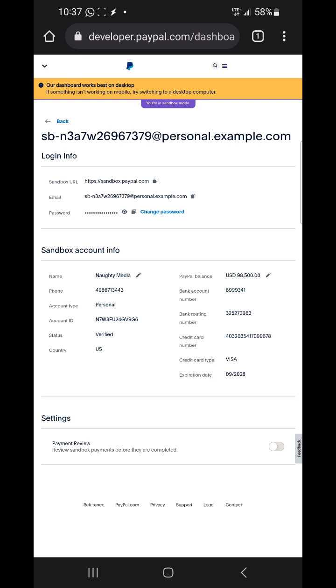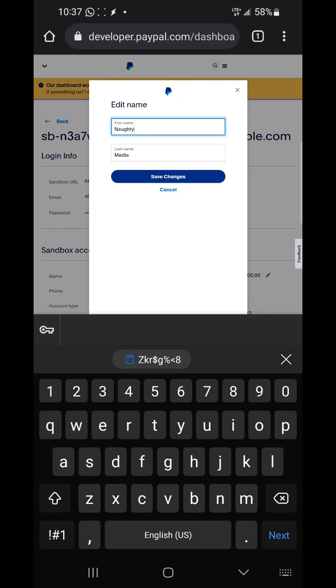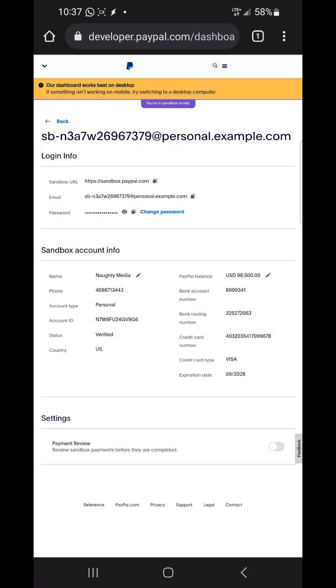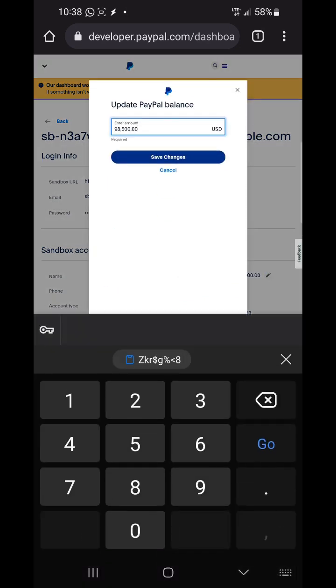So you can see, look at the pen icon, click on it. So you can change the name anytime you want, save changes whatsoever. I don't want to change the name right now, but if you do, it will change automatically, easy as that. The paper balance as well, you can look at the pen icon, click on it, decide to choose any balance you want. Let me choose another balance so you can see as it reflects.